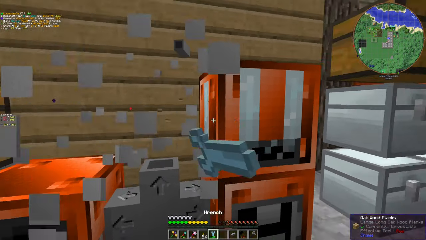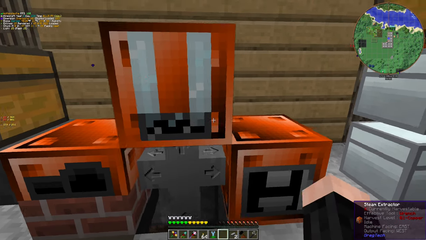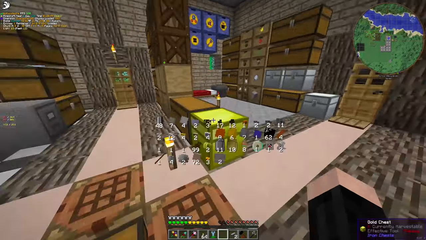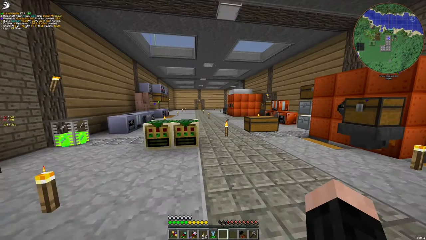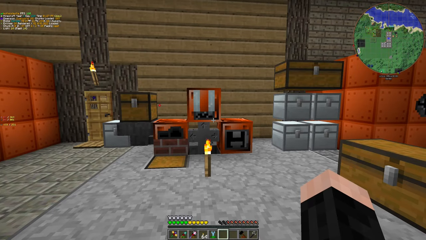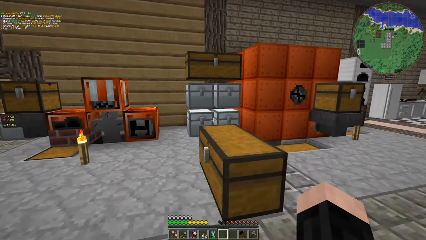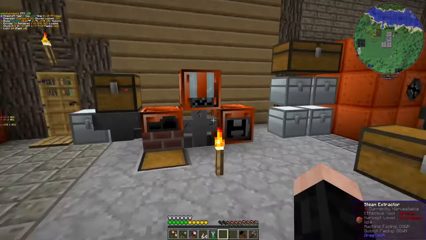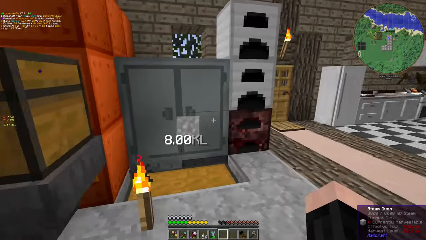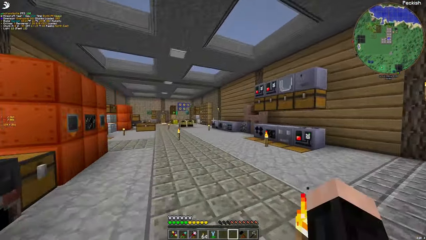And I will just do one more thing. Steam extractor, come here. Yeah, that should work. Okay. Or I can just kill them. They can be long, dude. Yeah, that also works. That also works.